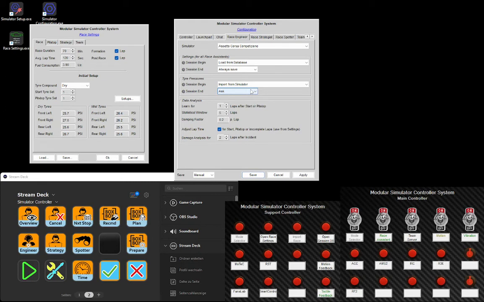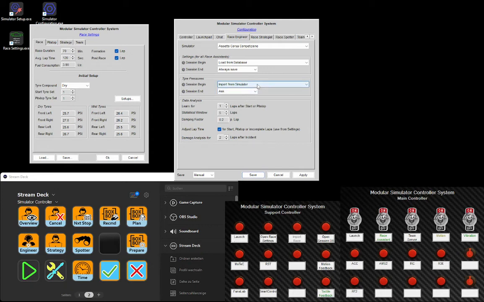I think it's named Fuel and Strategy in English. Click on the button Use Current Pressures so that the current pressures in the strategy and the ones you selected for your tire setup are identical. These values I can read using an API from ACC, and this is named Import from Simulator. So you have two methods. Enter them here in the race settings just before the race, or use, as I do, import from simulator, but be sure that you always press Use Current Pressures just before you go to the track.